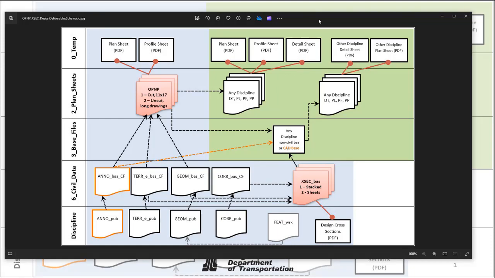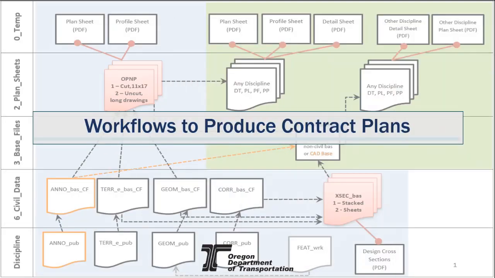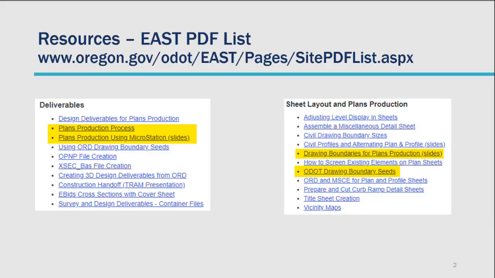All right, let me see where my slides take us to help me focus. I got all of the resources for today out of my brain. No, we've published a lot of information about the design deliverables and about plans production. So these 4 that I have highlighted here are the key documents that I use. In fact, I have them open, and I had them open when I was going through my practice for the demo today. So I would definitely think that you could use those.